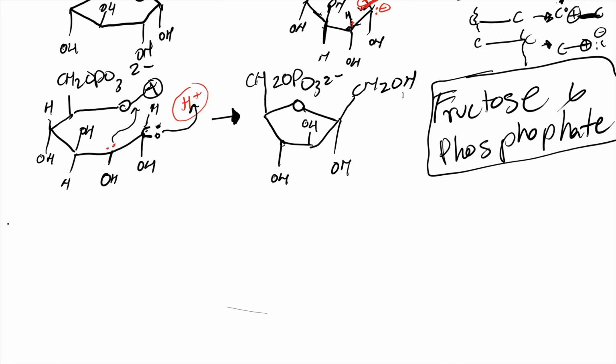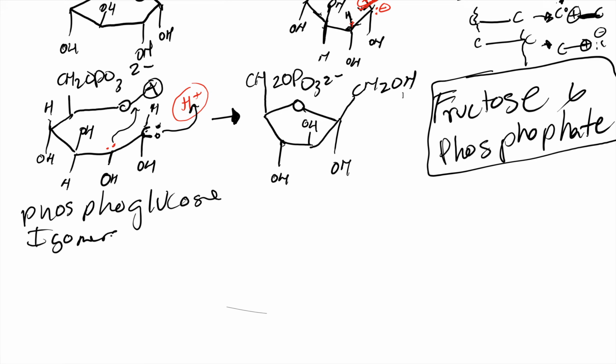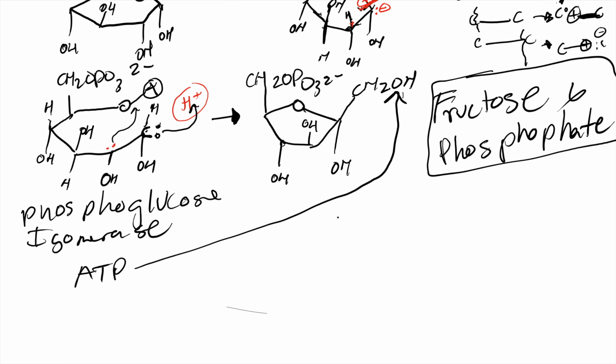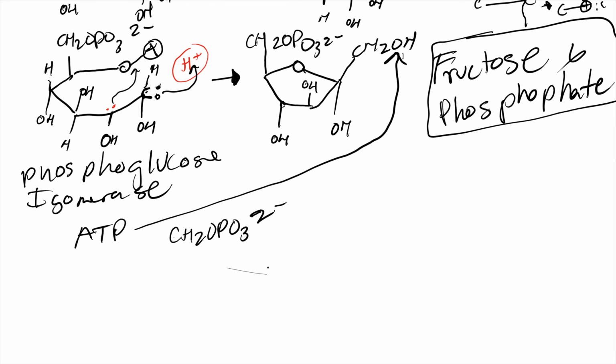So now we're gonna get this new enzyme, and at this point phosphofructokinase comes, again with some ATP, and it's gonna do the same thing we just did above, but now it's gonna do it here. So that phosphorylates that. Okay.